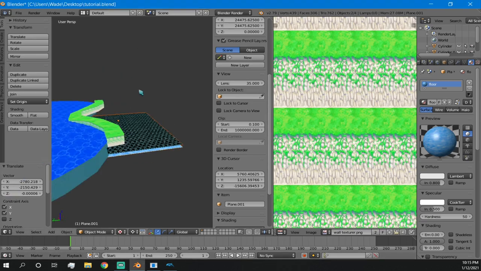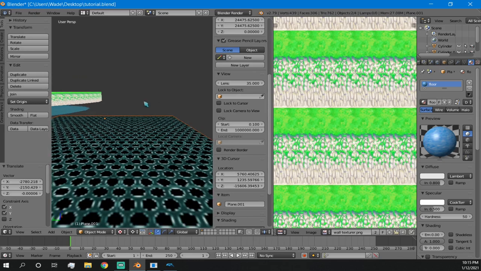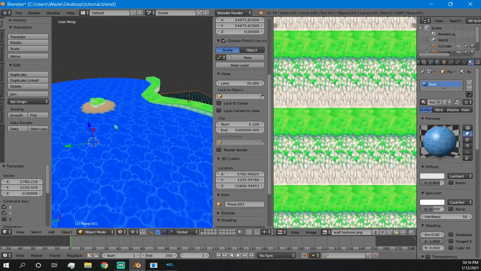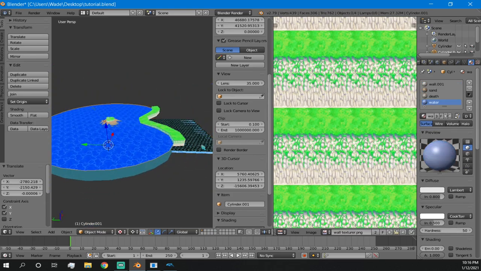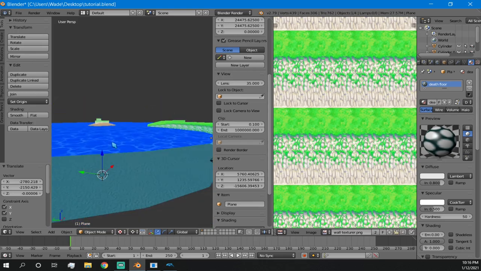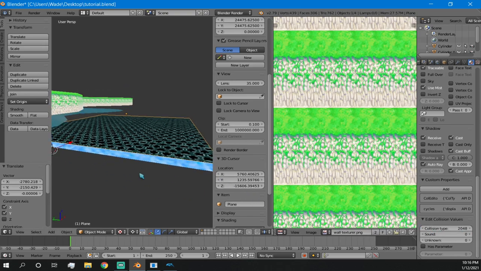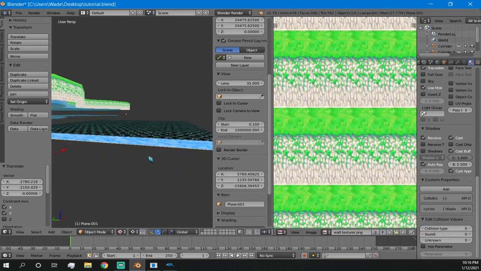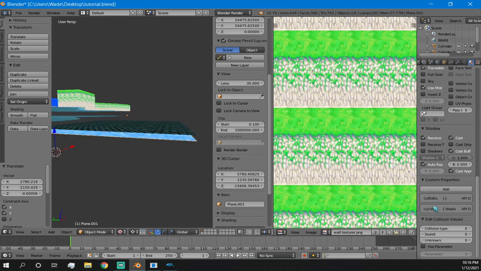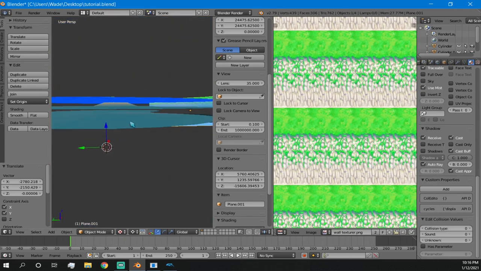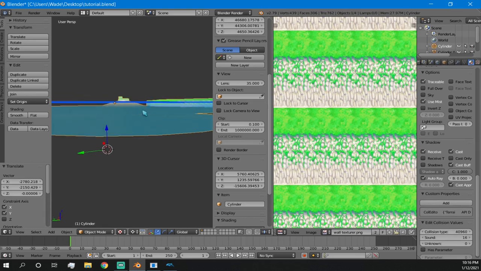Alright, so I have done a little bit of stuff off camera, but let me just explain what is going on here. I want to showcase both the water collision and the death plane collision. So, the death plane collision has a collision value of 2048, and then the regular ground collision, this is just a separate one I copied from another stage I made in the past, but it's just regular ground collision. And I will explain something real quick, but you might notice that I've added an extra pair of floor beneath the ocean floor.